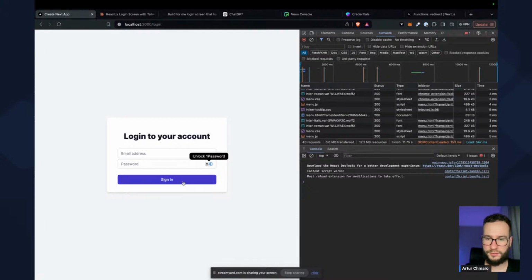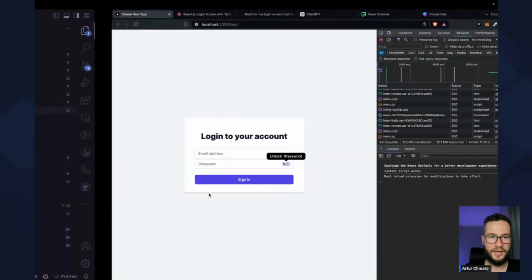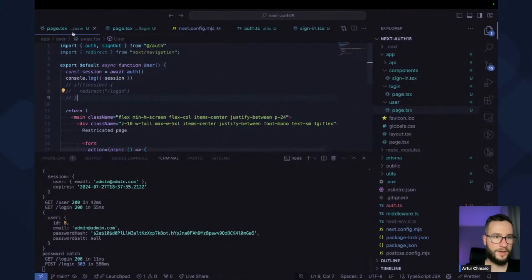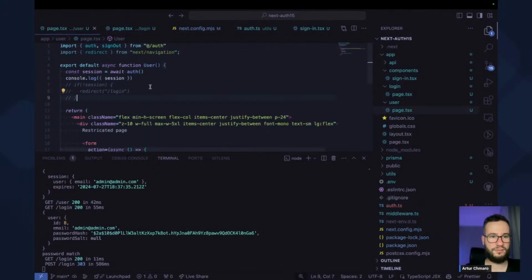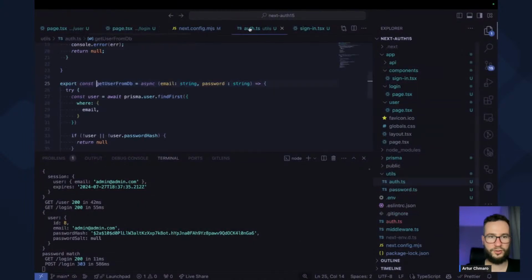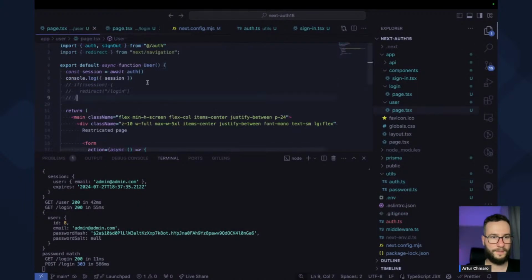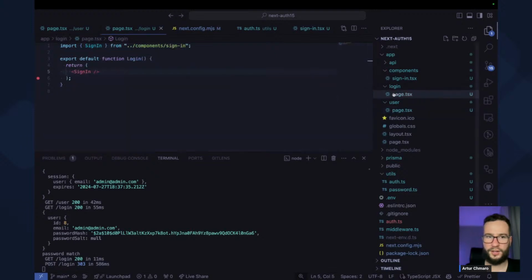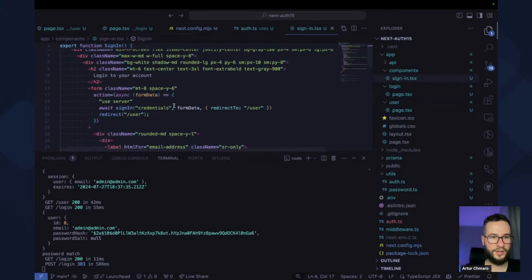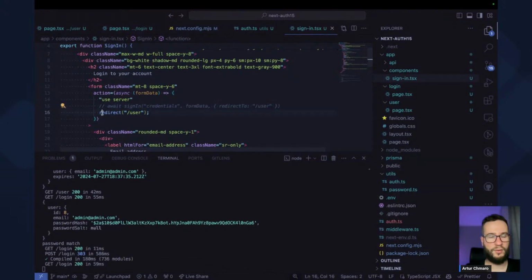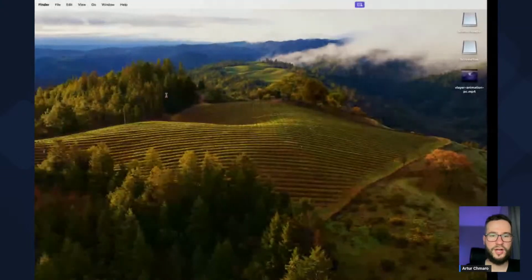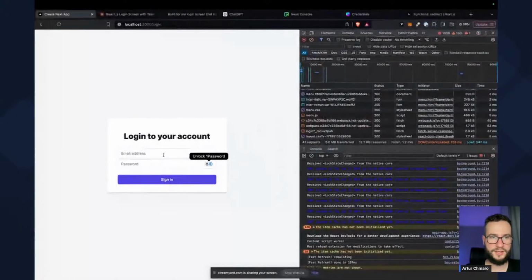Okay, so weird. The redirect is just not working. The last thing I will try is whether this redirect actually works even if we don't do any auth. So I will just go here to the login, to the sign in component. We have the action form data, and I will not run this at all. I will just redirect. This is all I want to do once somebody submits.